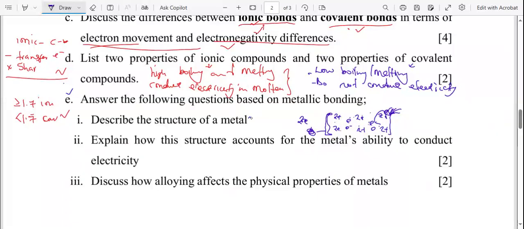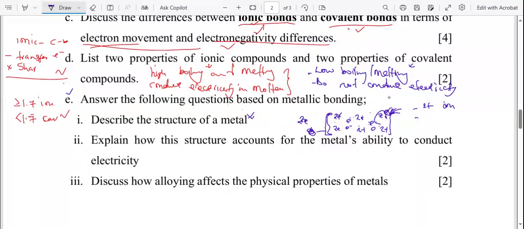Okay. So the metallic bonding that I'm talking about is that metal one; it consists of positive charges. So these are the points you need. You say it consists of positive ions, like I said, positive ions. You can put 3 ions, 3 plus. These are the points that I'm giving you to describe the structure.